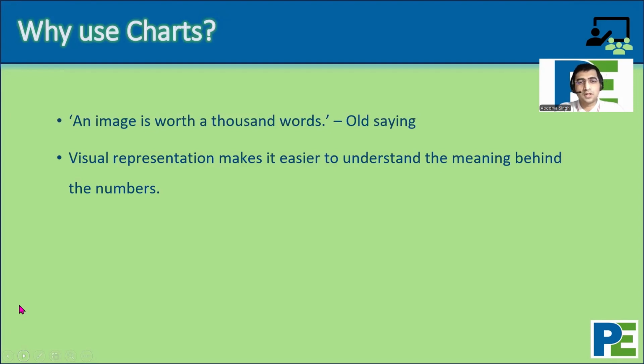because it is a visual representation which makes it easier to understand the meaning behind the numbers. You might have seen a very large amount of data, but as soon as you convert that large amount of data into a chart, it would start making sense to you or whoever is looking at the chart. It is used to make informed decisions faster because the person who is making the decision does not need to go through the whole details and nitty-gritties of the data which they are working on, and they can simply look at the chart and identify what decision needs to be made.